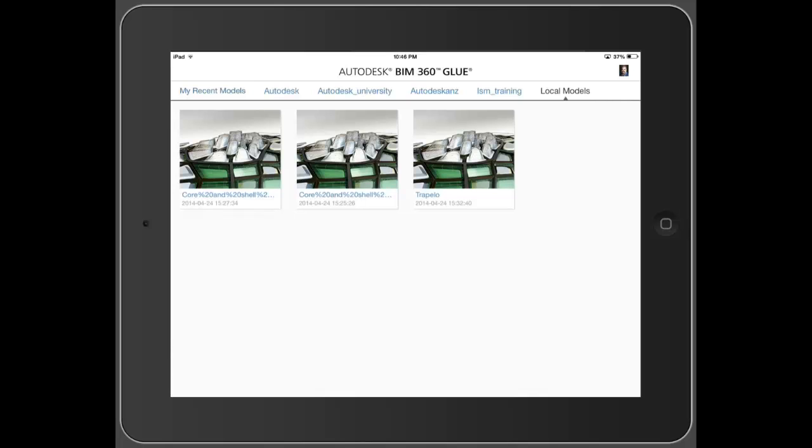We can download that from our email, do an open in, and once iOS recognizes the file format, it'll give us the option to open it in Autodesk BIM 360 Glue. Same exact interface. You won't really be able to tell the difference between the two, other than that here you'll see it in the local models tab.